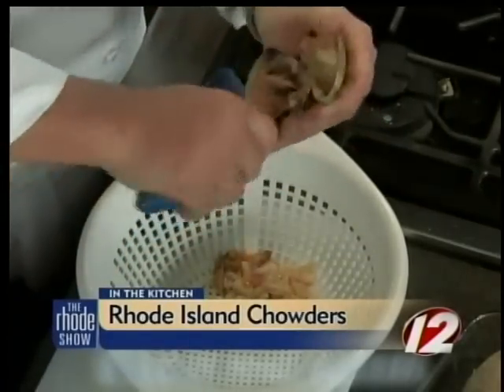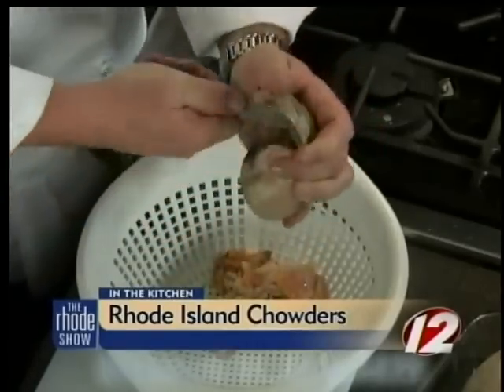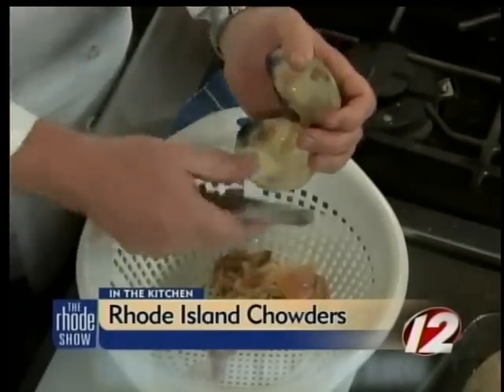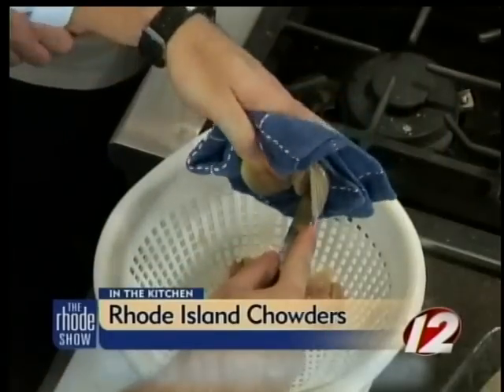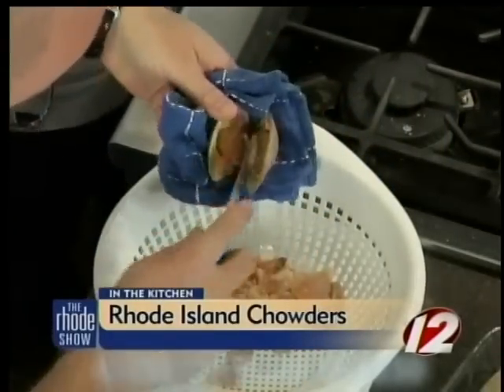That meat you've worked really hard for, so you want to get all of it out. Getting quahogs in Rhode Island is just a matter of going down to a flat that's nice and clean and digging with the heel of your feet or getting a rake and pulling them up. It's easy to do — if I can do it, anyone can do it. Place the crown of the shell away from you, quickly insert the knife, use a little muscle, crack it open, and let that juice run down into the bowl. That's where all the flavor is. Then scoop everything out. We're going to dice the quahog meat into small bite-sized pieces and place it in with some other ingredients to form a nice chowder.